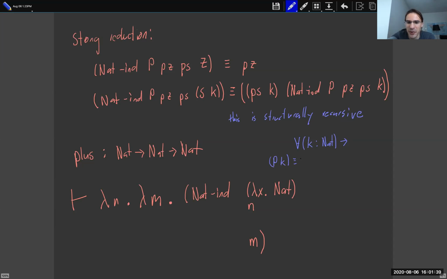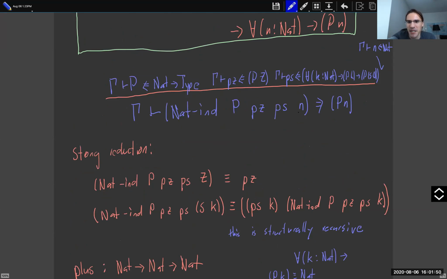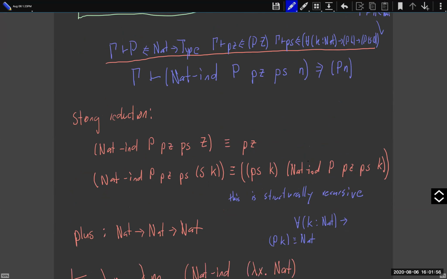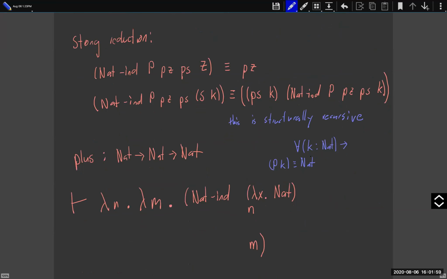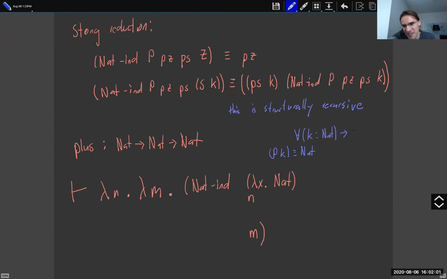It takes anything and it returns what? Not. Yes. So in other words, in the induction principle, this thing has to be of type for all K in not, P of K implies P of S of K, right? Yeah. So here it should be for all K in not, P of K implies P of S of K.